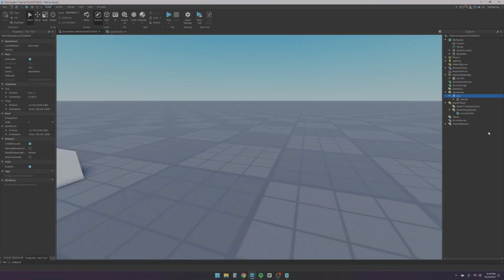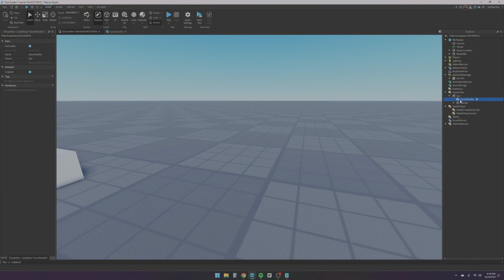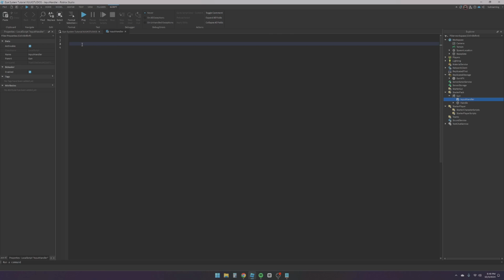So that's when we have to go ahead and get into scripting. So I think we can even put this right here, which is going to be a lot easier. So we're going to do local tool equals script.Parent, which we're referencing the tool, which is this. And then we're just going to say tool.Equipped:Connect(function).